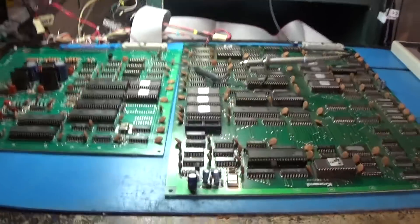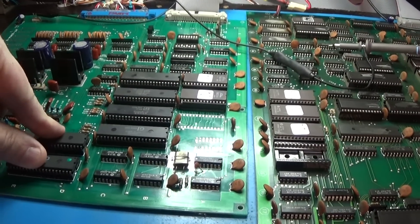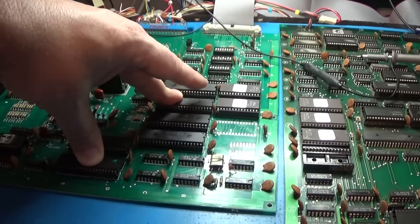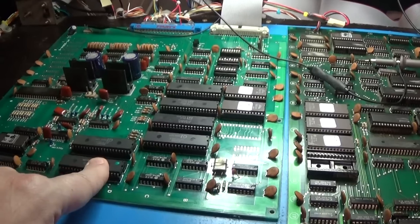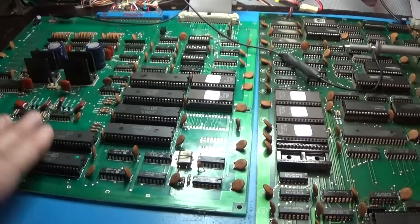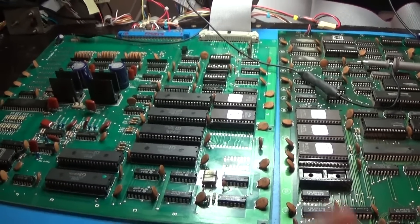After pulling chips and trying stuff, I put known good working 8910s into this board, thinking one of them might be killing the whole program. Here's a nice lesson to learn: don't jump the gun. Do all your probing and testing before assuming it's one of these chips. It wasn't them. Even though it's nice to have everything socketed now — this was all soldered in before — that was not the problem. I'll never just jump the gun like that again.